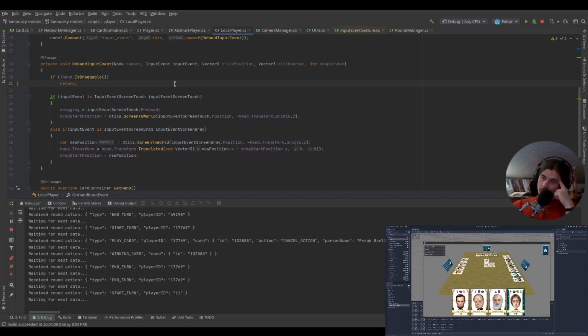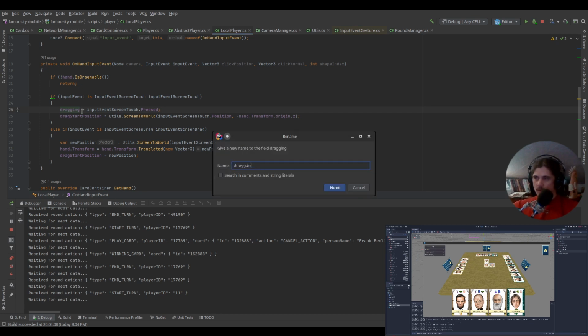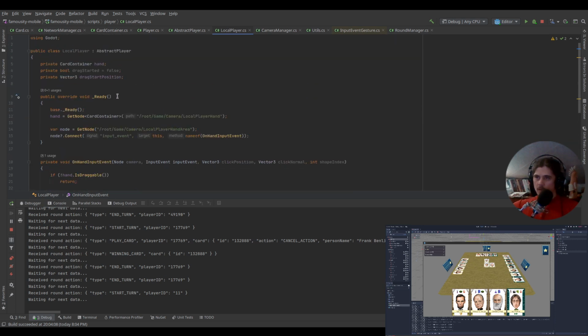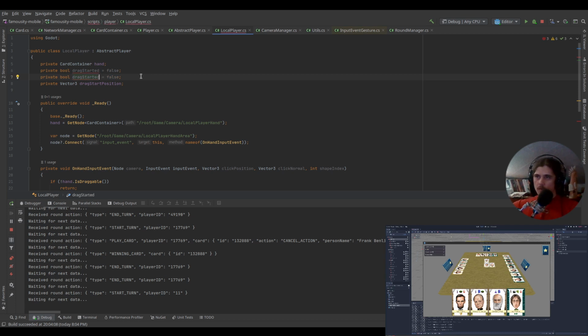And the other one is that if I have been dragging, so this is not dragging, this is basically drag a load. Alright, this is dragging, but maybe drag started or something like that. Drag started. And we will need to have another one which is actually dragging.